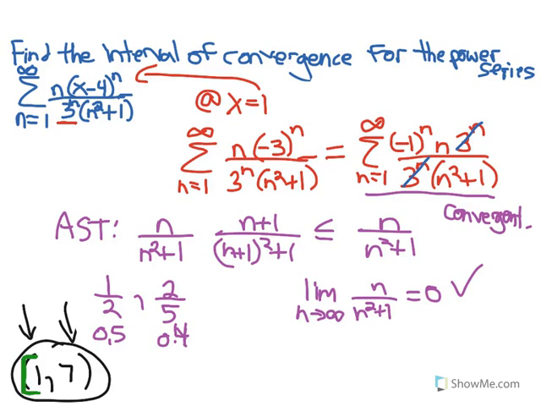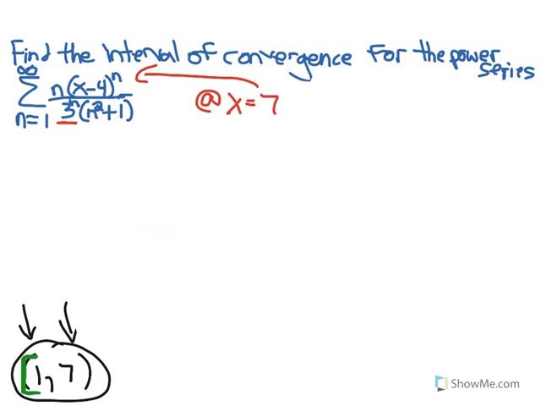I'm going to pause, erase, and we'll do the exact same thing for 7. Okay, we're nearly done. Again, this is a question that's going to be worth a lot of marks, which is the nice thing. So now we want to test at x equals 7, because that's the other endpoint we haven't tested yet. We've proven it's convergent at 1 and between 1 and 7. Now we just test 7. So just like before, we're going to input 7 in for x and then see which test we can use. So 7 minus 4 is 3, to the n over 3 to the n squared plus 1.